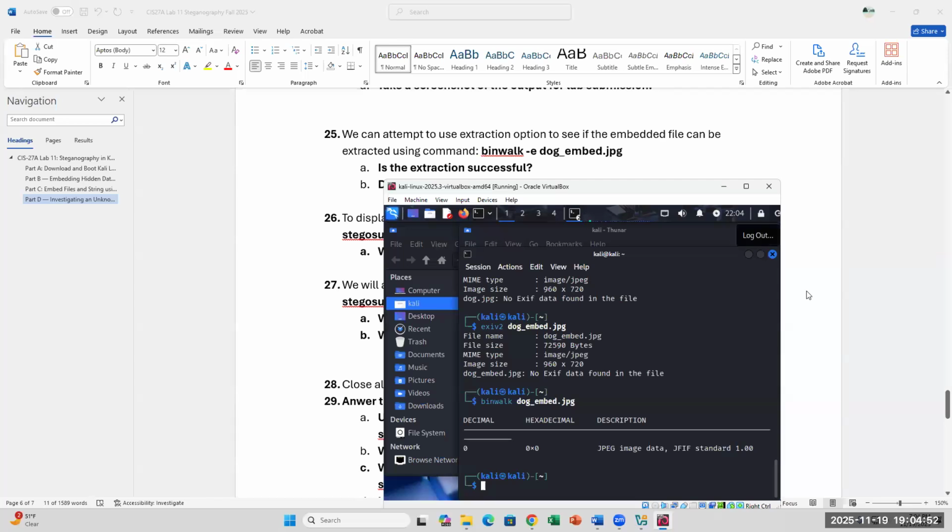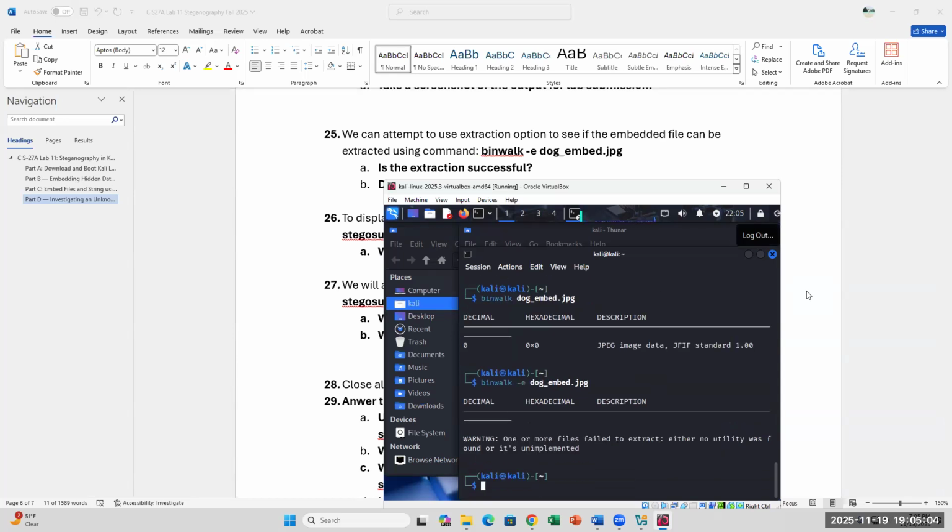Okay, so let's try to extract something from it. We're going to use the -E and put in the file name. It attempts to do that, but it failed because, one, if you have encryption applied in the steganography process, it would not be able to extract it.